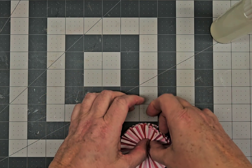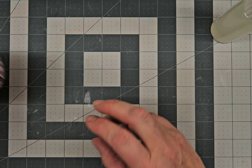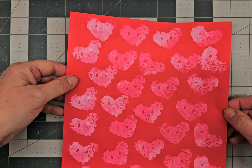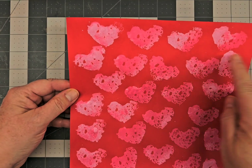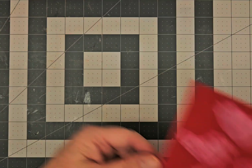Okay, I'm going to grab that stuff we painted. The first one isn't quite dry, but almost. And I really like how it looks. I think it's kind of subtle with the pink on the red, the different shades of pink in there. I think it's quite cool. It'll make a nice background.